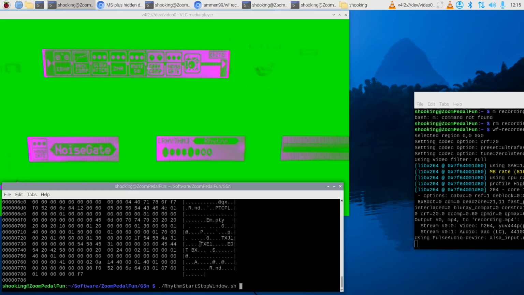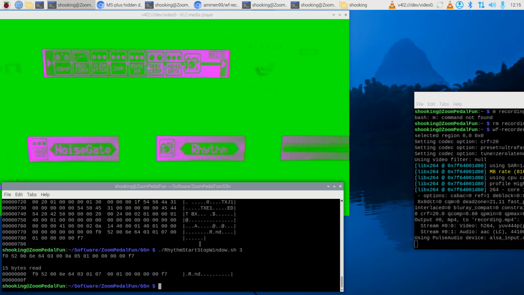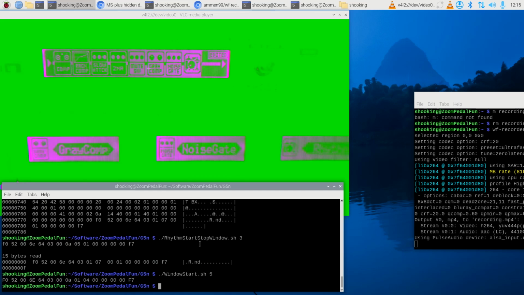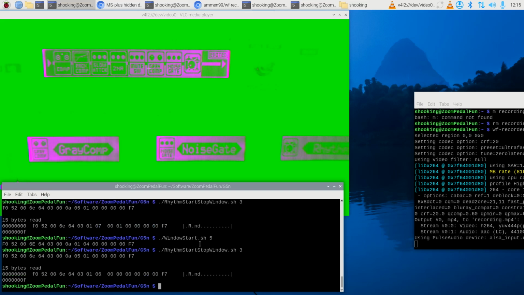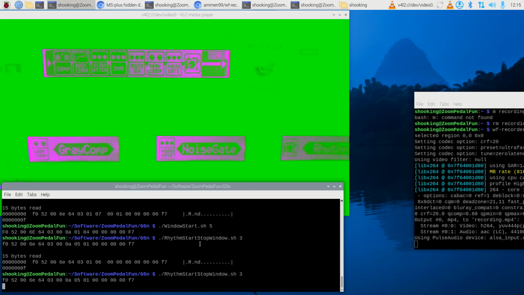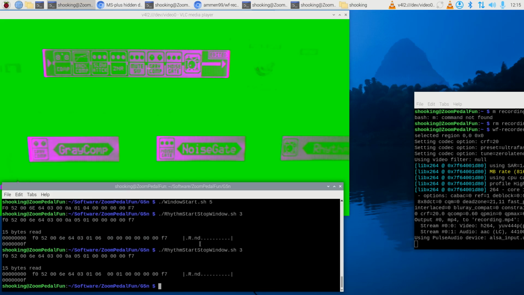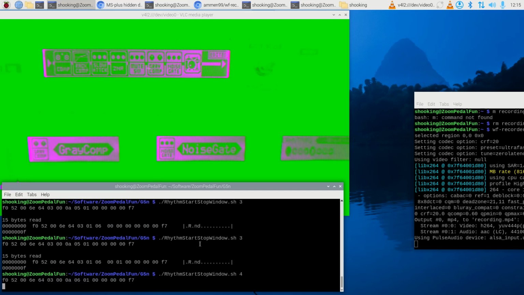Now, if we stop that again and we change the window portal to start at 5, now the rhythm is the fourth one in the view. Yeah, it looks like the third one. I just can't set the camera up without wasting a lot of estate, so you can see the left one. So now if I do the rhythm start, that doesn't do anything. I think all it does is switch off the effect, as if I pushed the foot switch to disable it. So now if I want to play the rhythm, I have to do 4, and there it is, it changes.